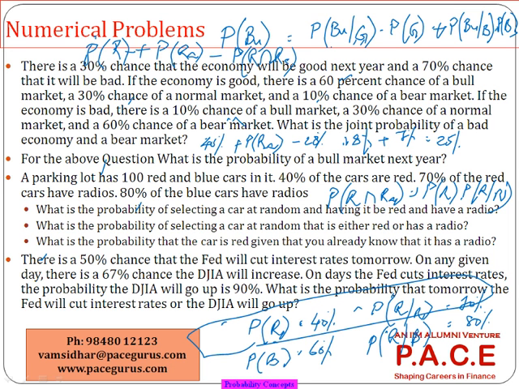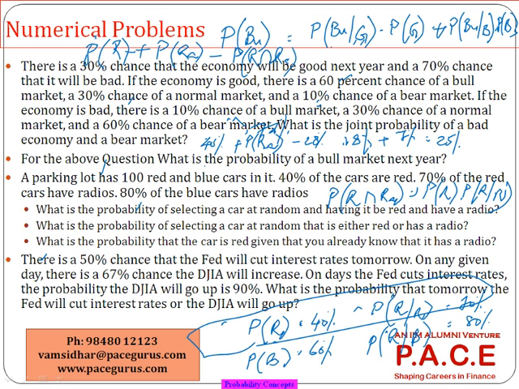Probability of radio, again, I can do it with the conditional probabilities because red and blue are mutually exclusive and exhaustive. So probability of radio is probability of radio given red into probability of red plus probability of radio given blue into probability of blue, which is working out to 76%. So I can put here 40% plus 76% minus 28%. Whatever it comes out, that is the probability that a car will be either red or have a radio.